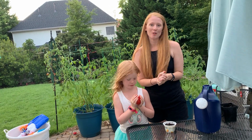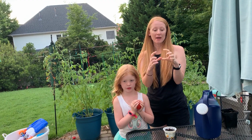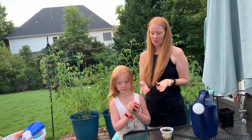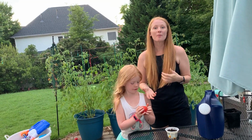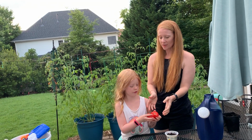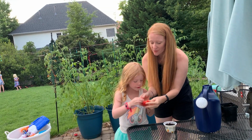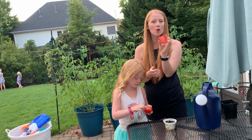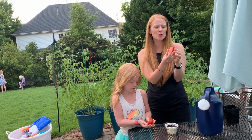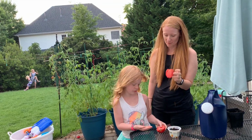I love planting tomato seeds because if you want to, you can go to the garden center and buy a packet of tomato seeds, or you can take the tomato off your kitchen counter, and when you're about to cook it and eat it, you slice it open first, like we already did, and you can pull out one of the seeds. Now I'm going to hold this for a second. As you can see, once you slice open your tomato, you have a lot of seeds in there. So you can plant many different tomatoes from this one little tomato.